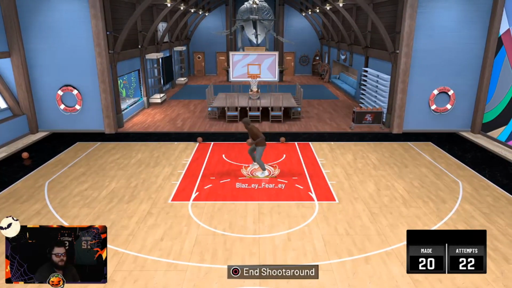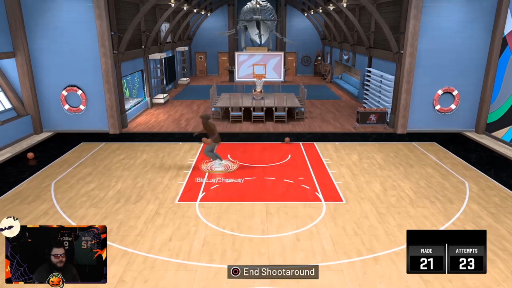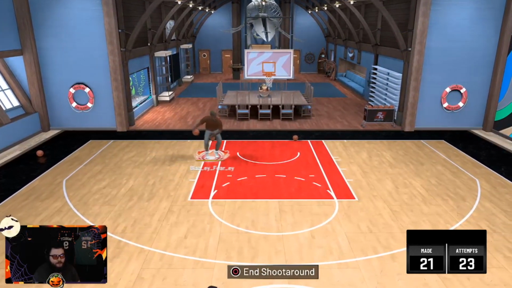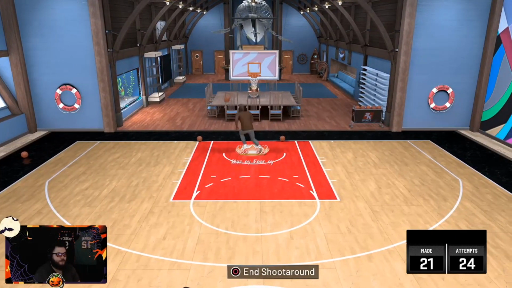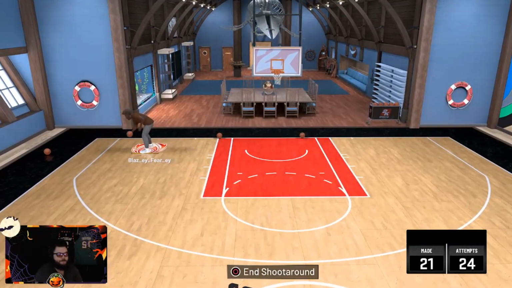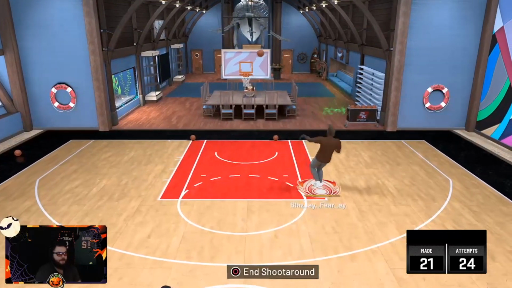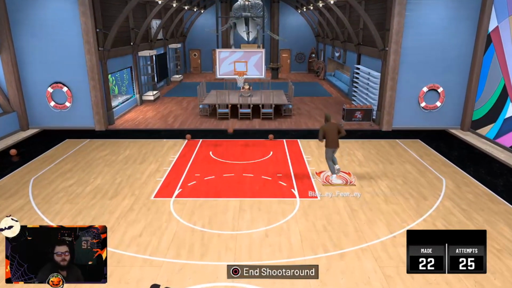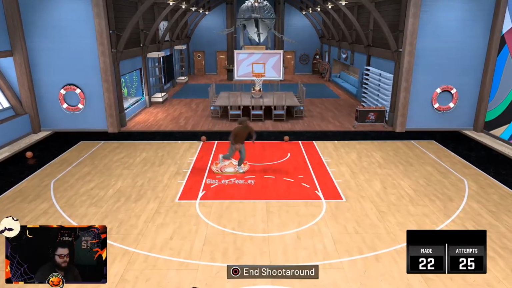So like I said, you put yourself in a good situation and you have them thinking. If they don't jump and they wall up on that up and under animation, or you want to give them a different combo look with the Kobe hop fade, just bring that out, then come back out for a post hook animation. Of course, it takes practice to get used to that animation, but like I said, you can use it to kill them. Also, sometimes you can just take the simple hop fade, and it's going to be green every single time, especially if you have the height mismatch. It's going to be a wide open look.